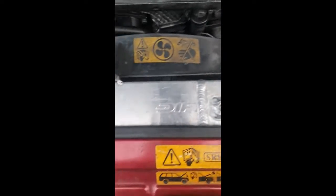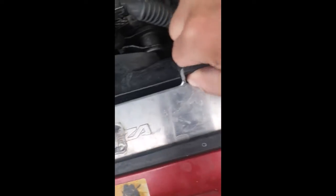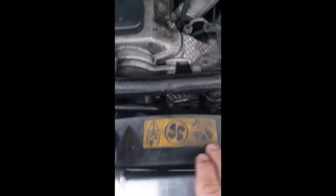Next stage is to get the shroud itself out of the way. First of all, remove the clips — you do not want to lose these. Mine's obviously an alloy radiator so it's a little bit different. Open your boot and stick them in there nice and safe along with the rest of the bits as you take them off. That's why you don't have to panic later when you can't find the things.